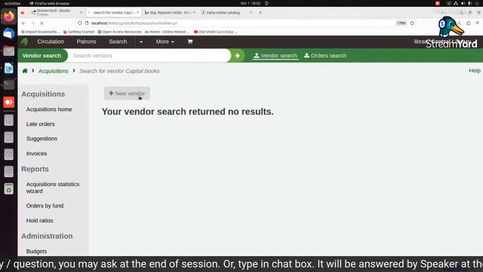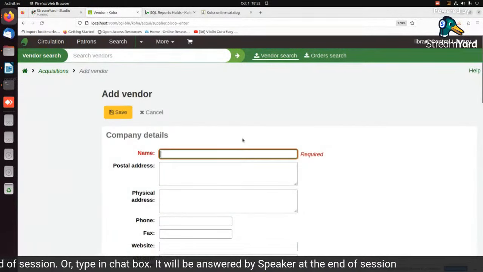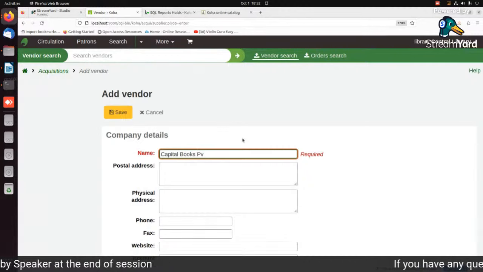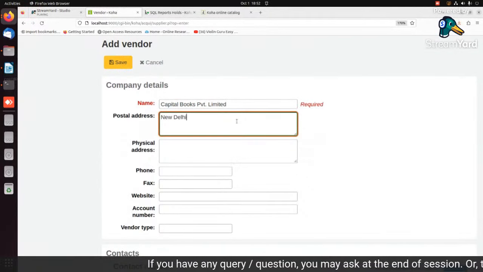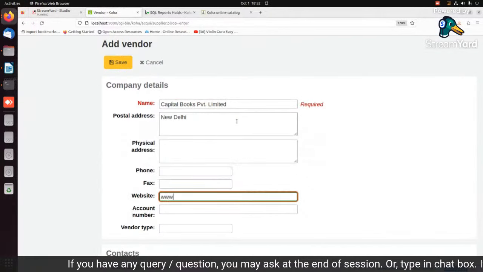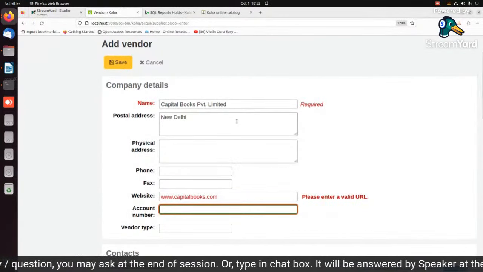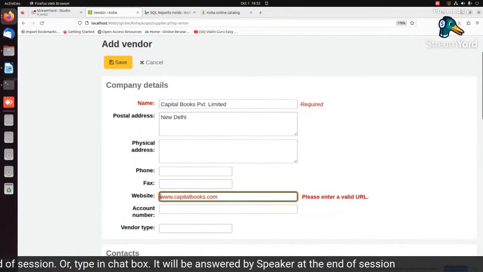So I click on new vendor and I mention the name like Capital Books Private Limited. You can give the address, you can give the website, and also if you have the account number you can give.